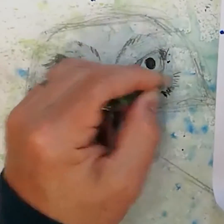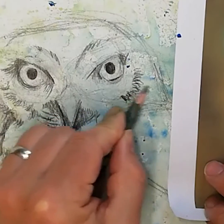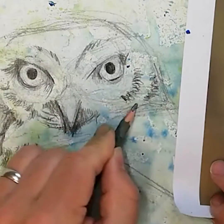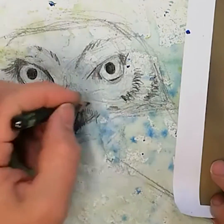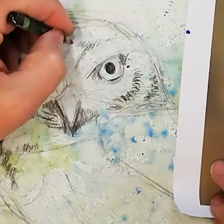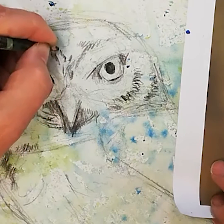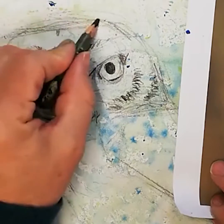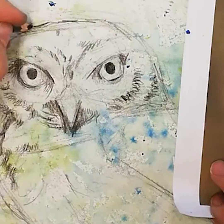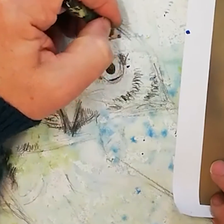So I'm using the pencil in a very linear way to put in the texture on this bird, and then I can build back over it with some colour pencils in a bit. So in effect I've already put in some nice tone and shadow. Just put in the top of his head. Almost like a pair of glasses on him, all that fur, feathers.